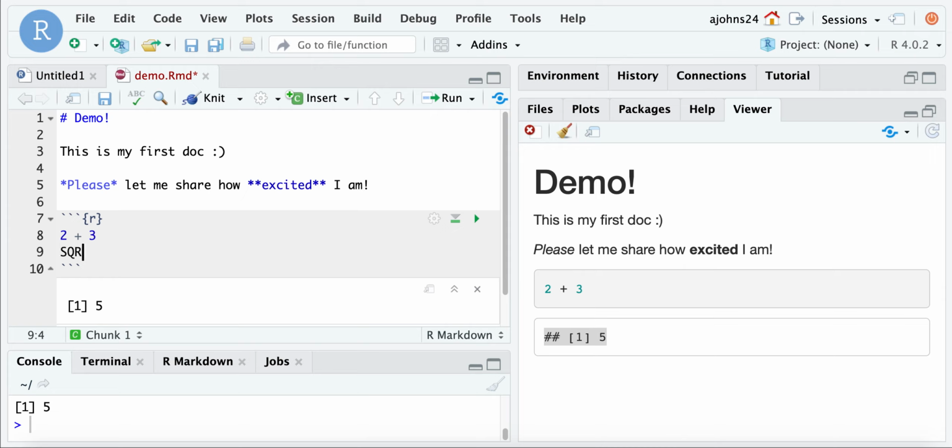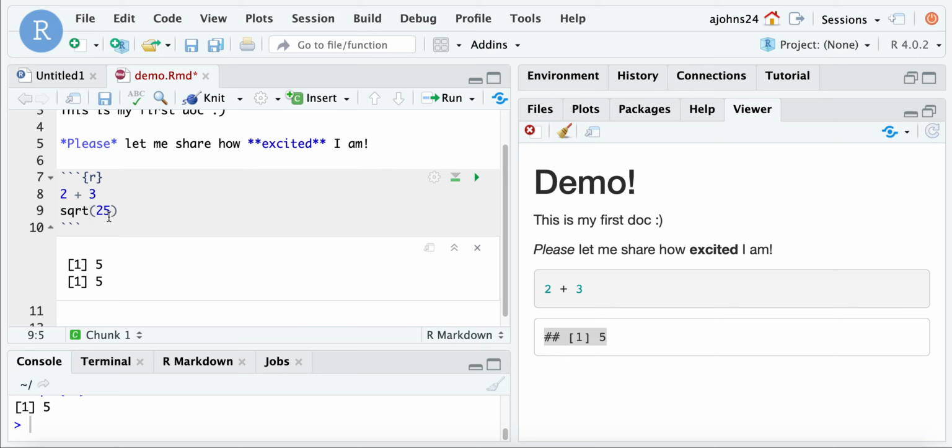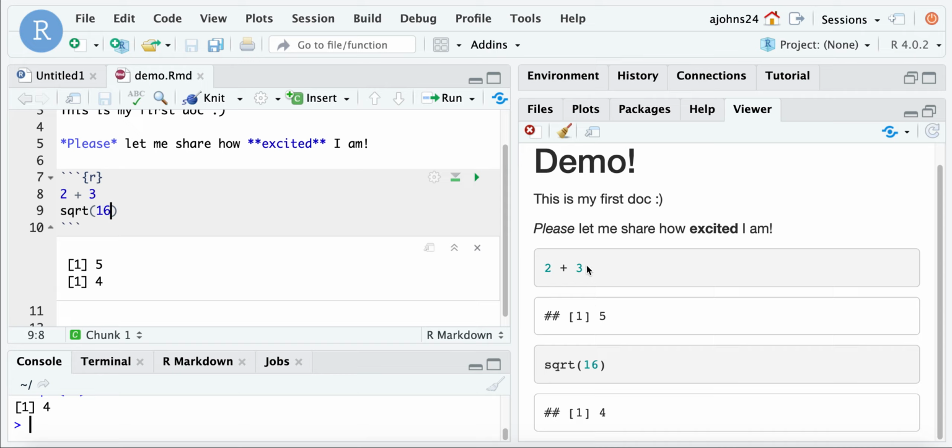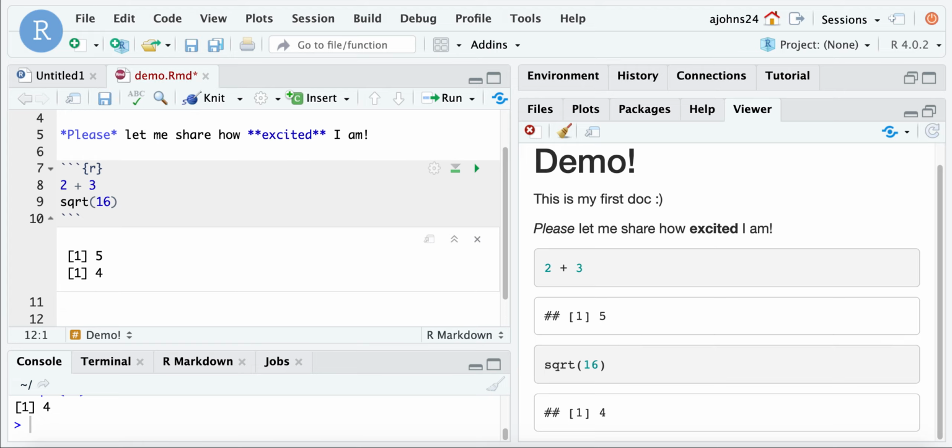So perhaps I have a second line of code here. Whoops, don't want caps. And so again, if I just check my progress, I see 2 numbers here. It's not very helpful. Maybe if I do square root of 16, it'll be more distinguishable. So 2 plus 3 is 5, square root of 16 is 4. And then when I knit that, I'll see both. So 2 plus 3 is 5, the square root of 16 is 4. Okay, so this is nice. This means that when I want to update my work, I can come back and add 2 plus 4 or the square root of 25, whatever the case may be. The code is there, so I know what I typed and I know the corresponding output.